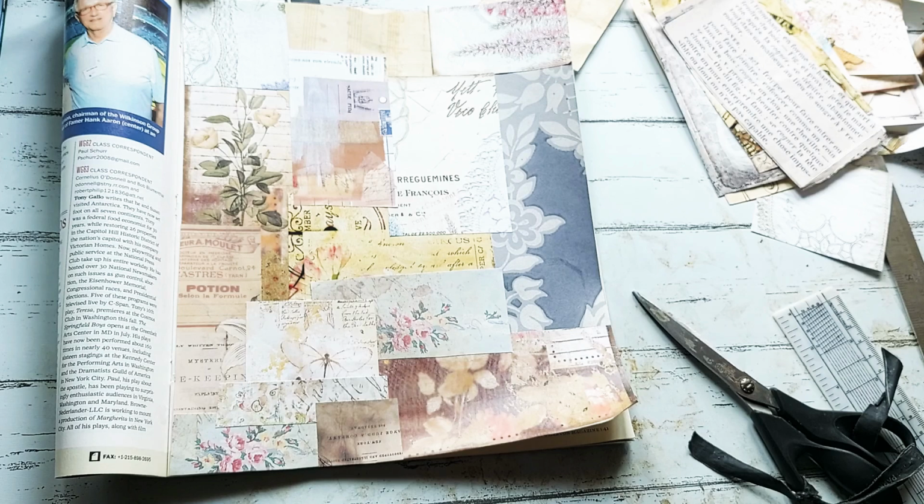I can always print them up later on, because I have very little space for storage, and no space designated for crafting as such. So this is a space crunch, and I'm always looking for things whereby I can maximize whatever little space I have. So this is the first page that we have done in this brochure master board collage. So keep watching for the next part, where I'll show you how you can add accents to the already created page, and then I will show you how we can cut this down and make certain ephemera pieces.